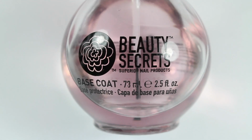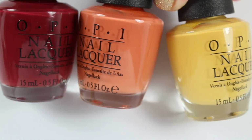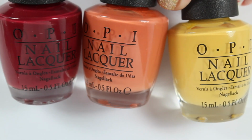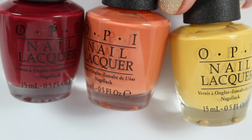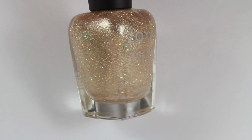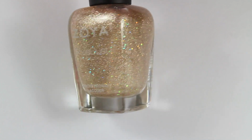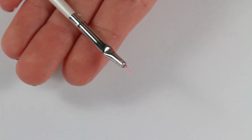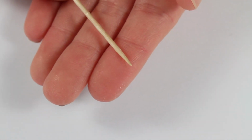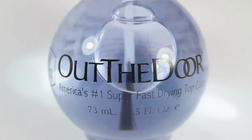To create this look, you will need a base coat, a white nail polish, some fall nail polish colors. I chose red, orange, and yellow for the feathers on the turkey. You'll also need a brown polish, a brighter red polish, and a gold polish for the accent nail. You'll also need a small nail art brush, a dotting tool, and a toothpick, and then of course you will need some top coat.